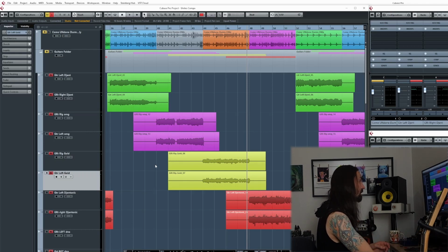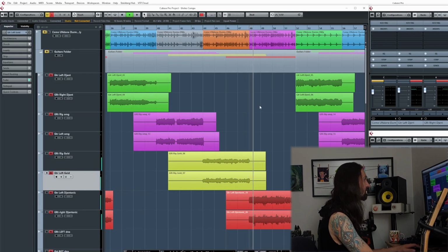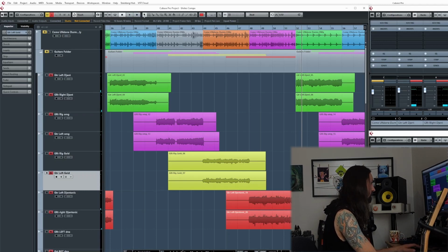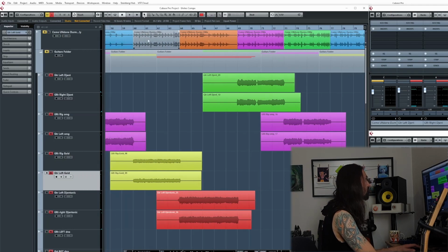And as you can see, the waveforms on the screen here, they are definitely coming through the hottest. So in saying that, let's hear it. So that was definitely pushing the most out of all of it. Let's just go to a different section so we can hear something else with it.